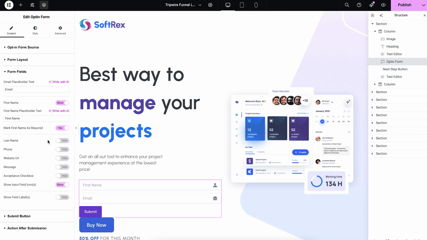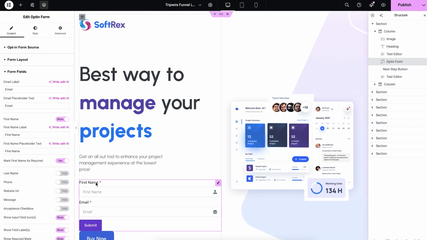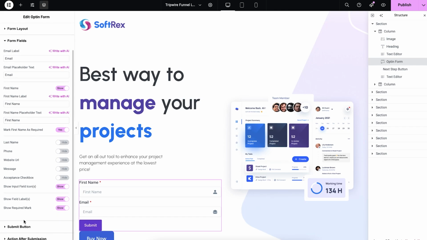And below that, I can also choose to enable to show the field labels. What this will do is separate the labels from the placeholder. By default it's turned off. You can turn it on if you want this to be separated. In that case, you can change the placeholder text and the label text however you need. And if you're happy with these settings, then you also can customize the button.